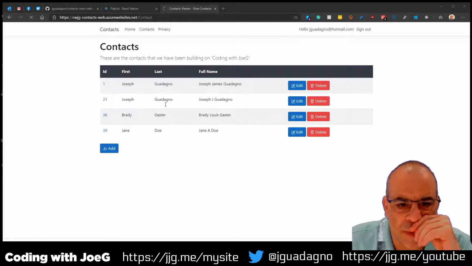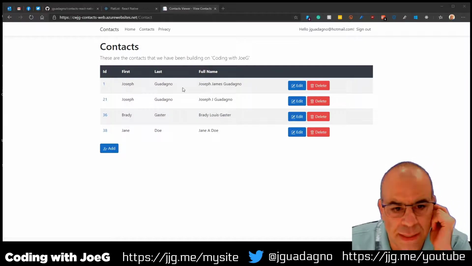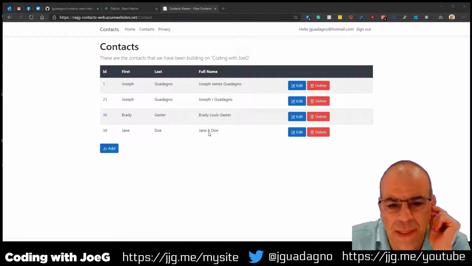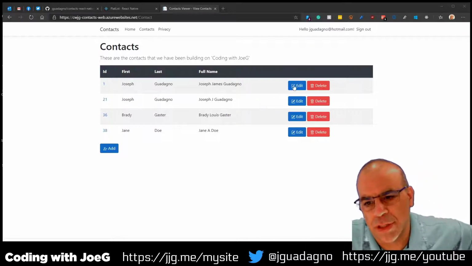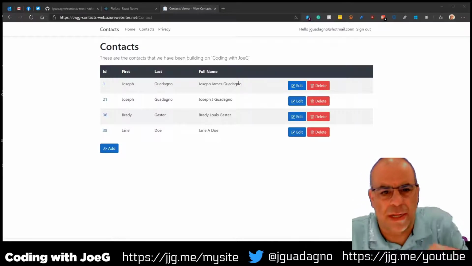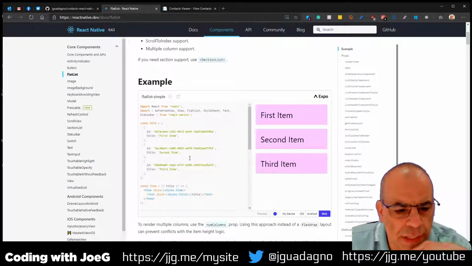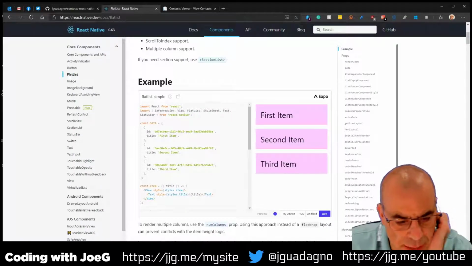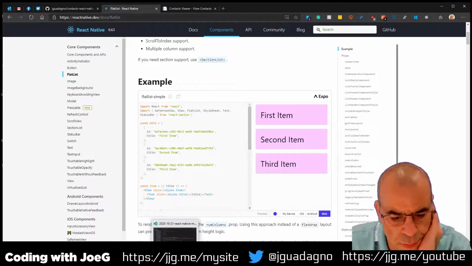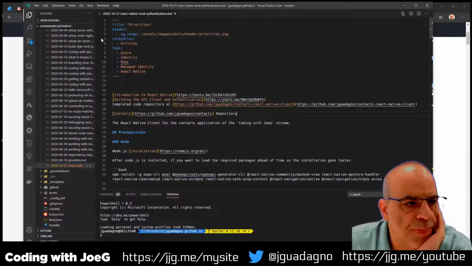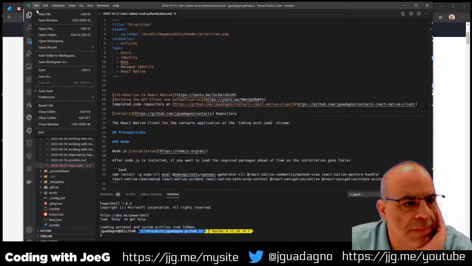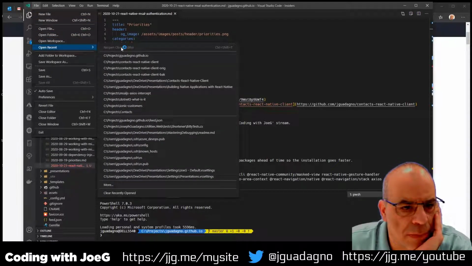So we're going to replicate this to some extent, except without the edit delete. We'll show the full name list and then give us the ability to just go and edit away. So first thing we're going to need to do is create and get the data back. So let's go and open up our app. And this is not our app, that's my blog. I thought I opened up the app. Man, I wasn't prepared at all for this.